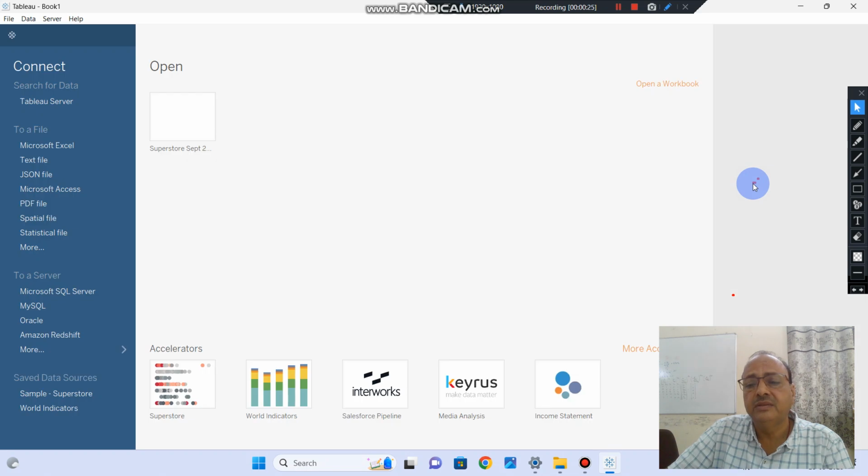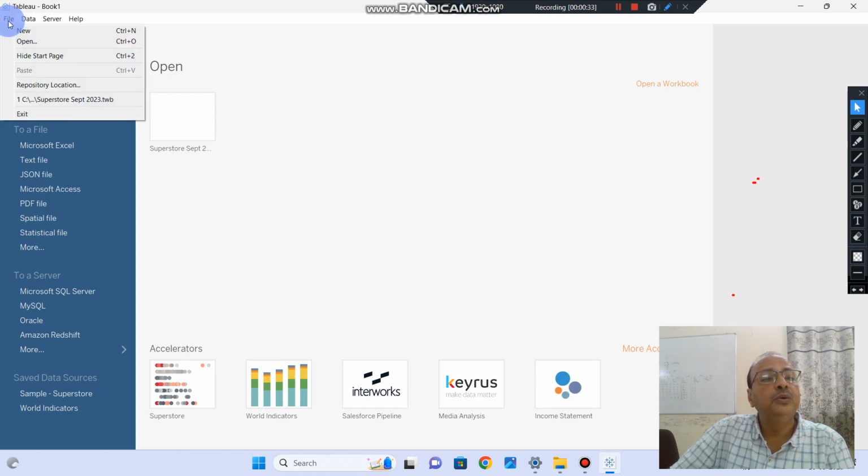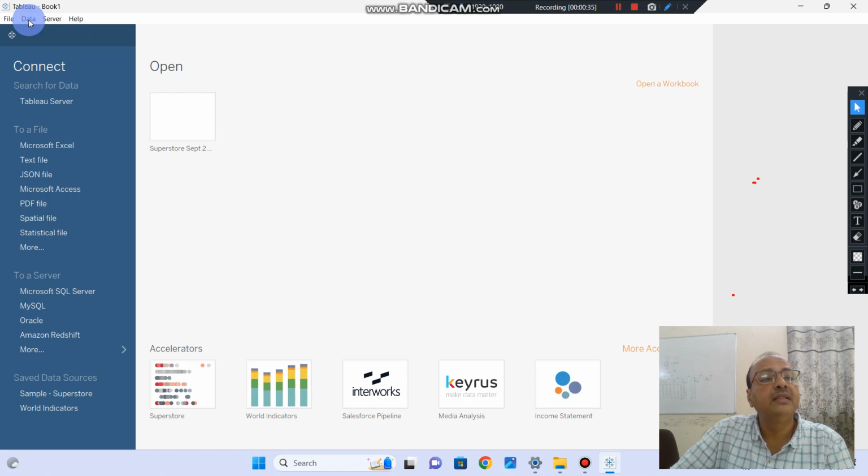You will see this interface. On this interface, you see a menu of file, then new, open, hide, start page and so on, then the menu for data, server and help, a very short menu. But you have the connect options for Tableau Server and for the different kinds of databases it supports.